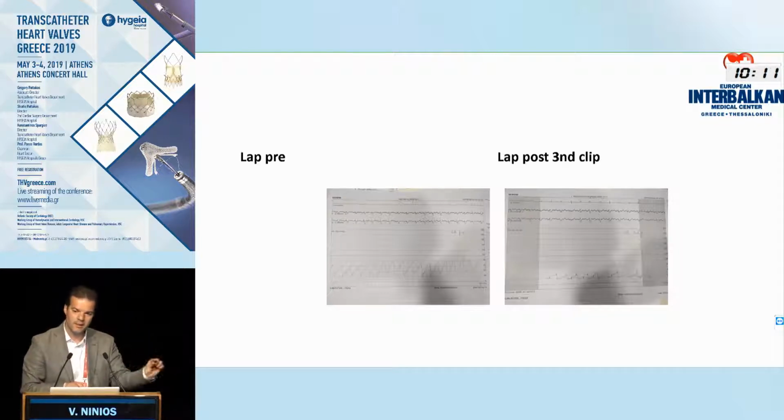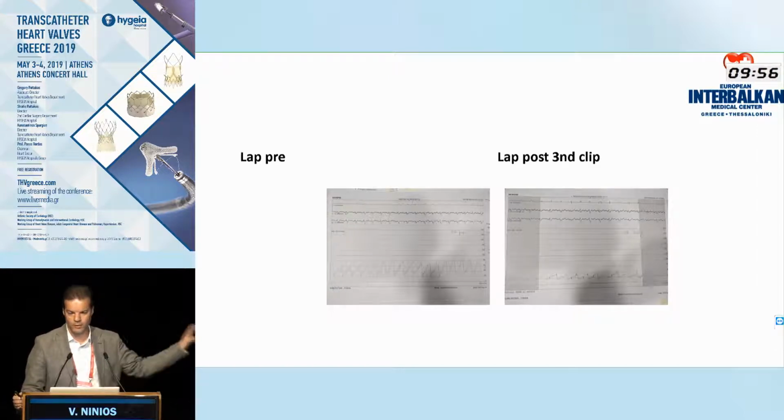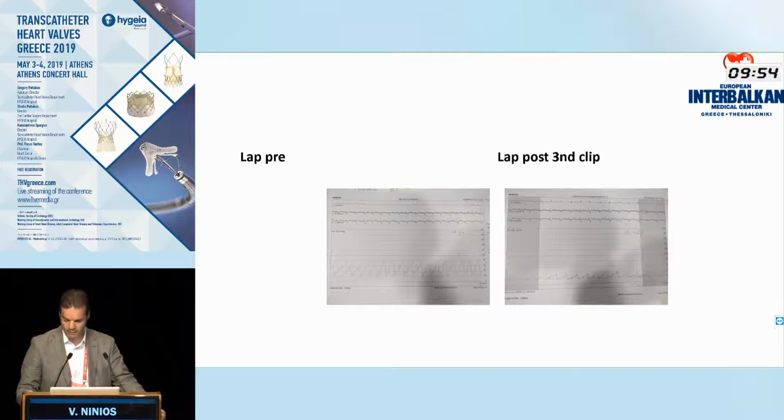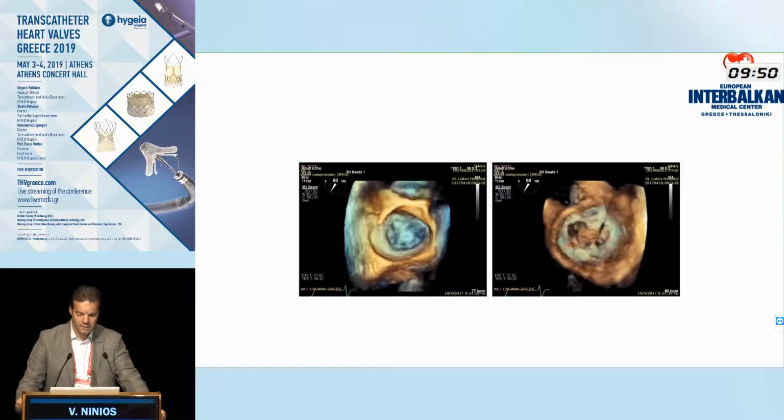This tiny medial jet, 1 year later, this was an intubated patient by the way, became significant. So there was a 2+ MR from this tiny medial jet. So one could have thought to have put even a 4th clip in this medial jet. But I think we did good for this patient, and it was okay. It was an acceptable result that actually saved his life. This is the final result.